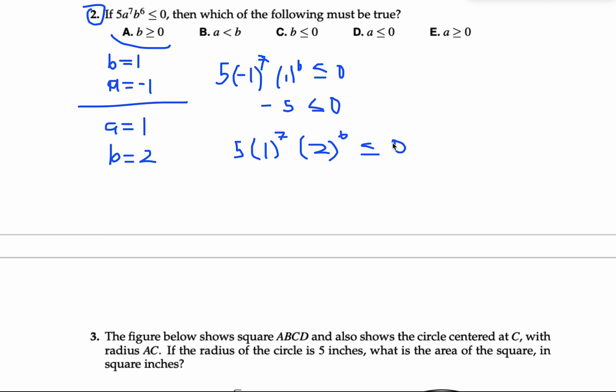And as we can see, this will not be true, right? Because this simplification wouldn't give us a negative number on the left side of this inequality. And so this cannot be true. And so we can also cross out option B, because we have found an area where this cannot be true. So we move on to option C.